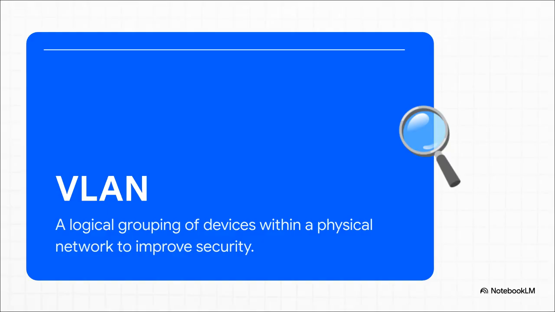Here's a question for you. What happens when you have thousands of private IPs in one massive corporate building? Without VLANs, all those devices share one chaotic network. Imagine a massive room where thousands of people are all trying to shout to each other at the exact same time. In networking, that crowded room is called a single broadcast domain, and it causes immense congestion and serious security risks.